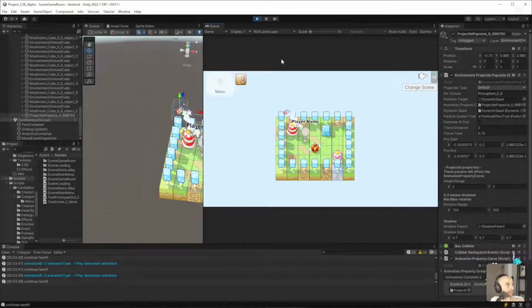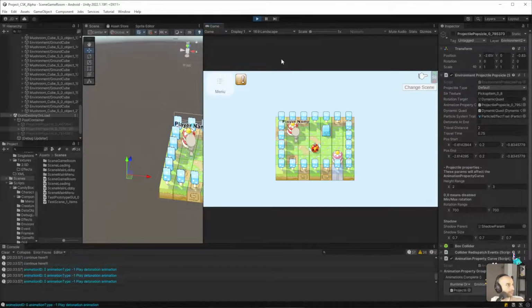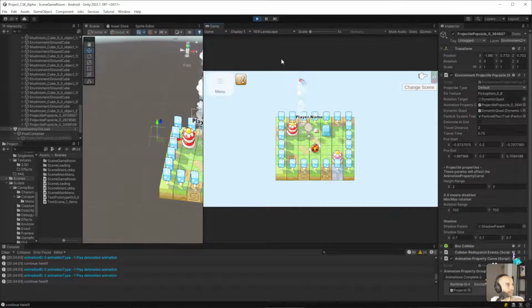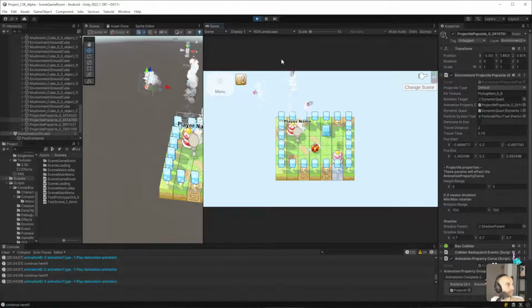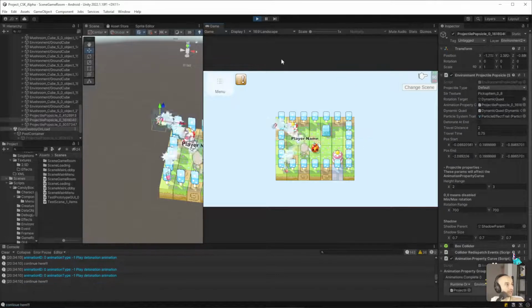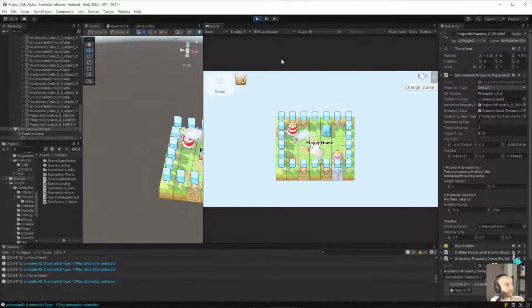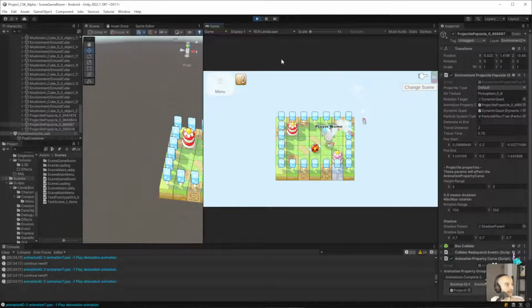Okay. Okay, so I would say that's working. We're reusing the same objects. We're not accumulating any extra objects. I'd say that's success.